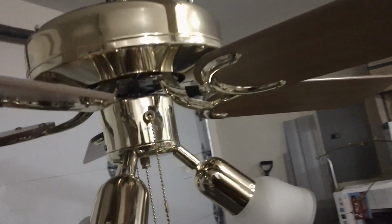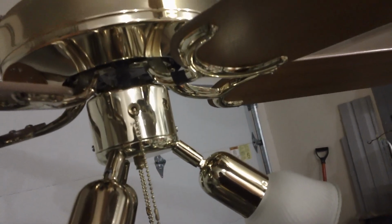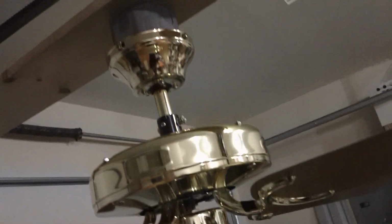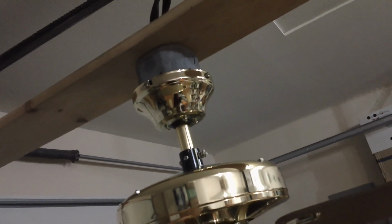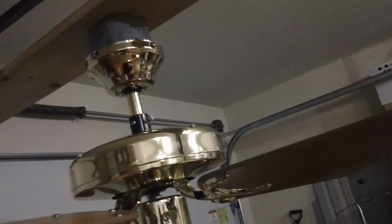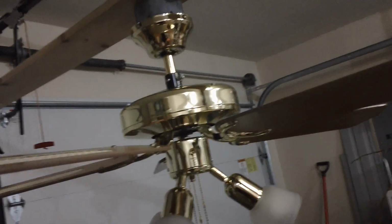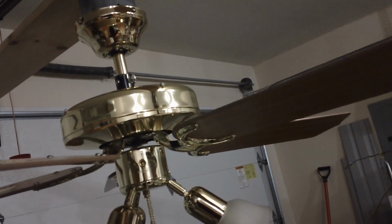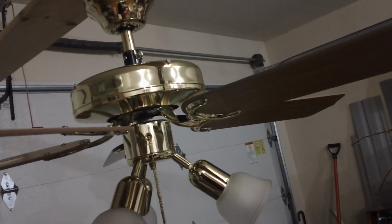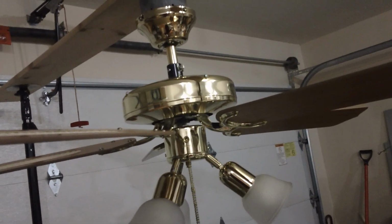Another thing is it does have a removable light kit. If you had a blank switch cap, which was not included with the fan, you could easily install it without. Also, it can be downrod or flush mounted for different ceiling heights. I'm just currently using the downrod setup because with this fan in particular, I think it would look better than flush mounting. Another thing I really like is it's a pretty well built fan. All the metal parts seem pretty solid, and overall it just seems to be fairly decent quality. And also, it's extremely silent when it runs, even quieter than some Hunter fans actually, so that's definitely highly impressive.